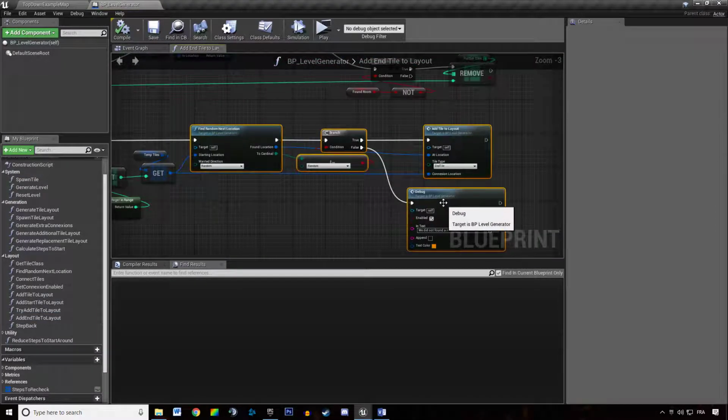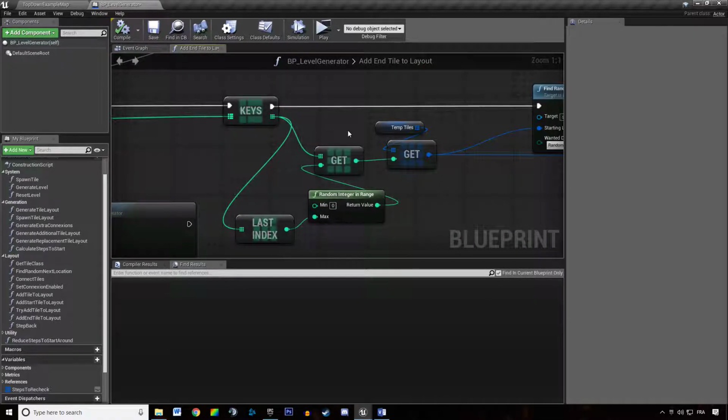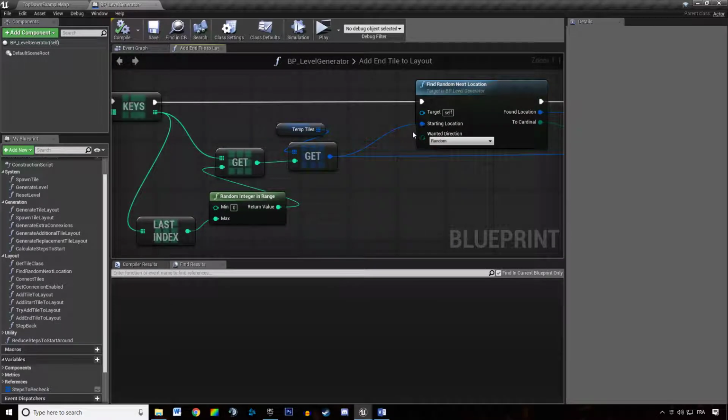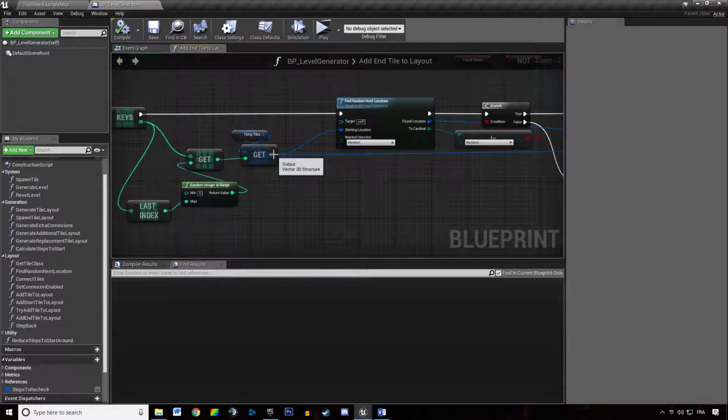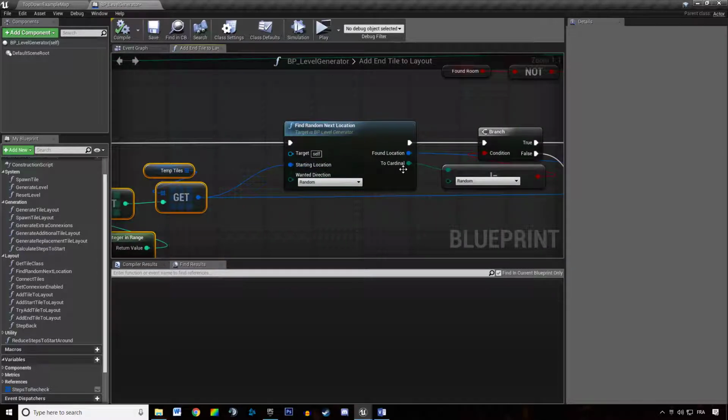In our add end tile to layout function, in here we are getting a random location and we are fitting that to our starting location, and we plugged two wires, and actually each time a wire is called it re-rolls the random, and we don't want to re-roll the random.